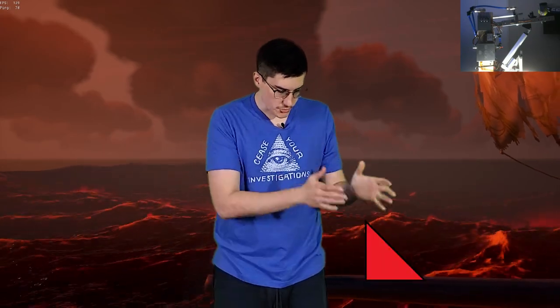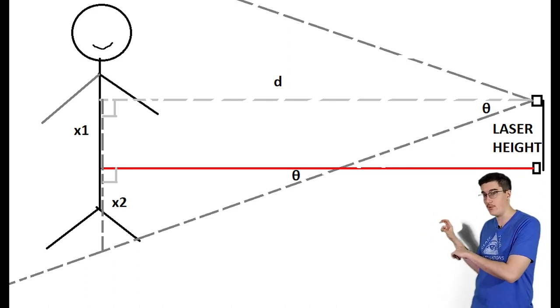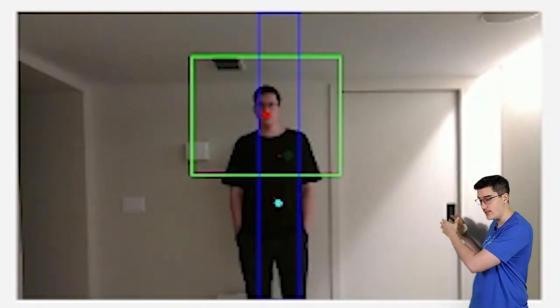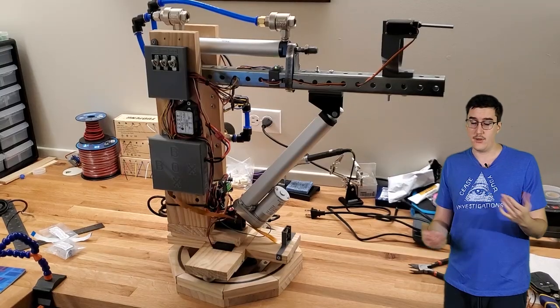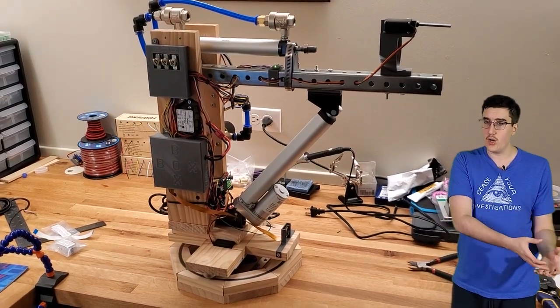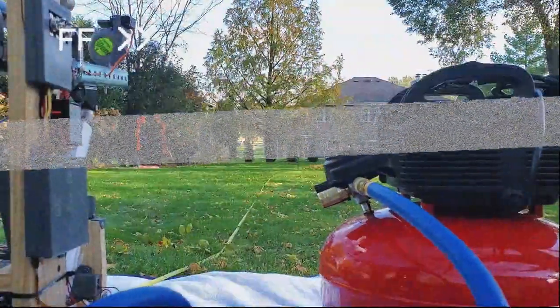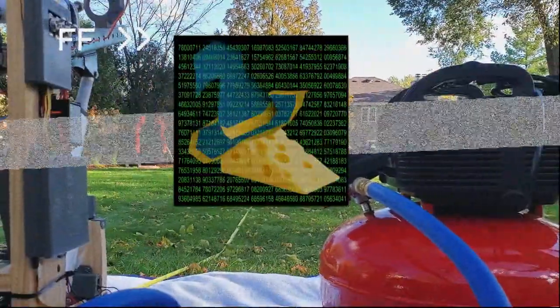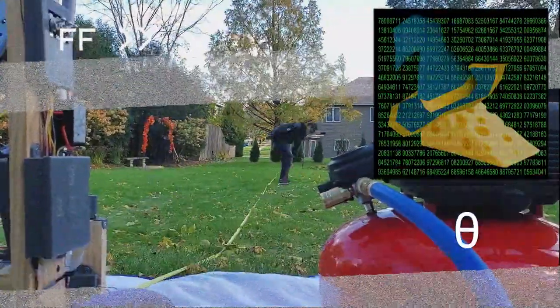The frame data I'm able to interpret is only a 2D representation of a 3D world. I'm able to see my target, but how do I know how far away it is? Using the camera's field of view, along with a laser pointer placed at a known distance away from the camera, I'm able to roughly deduce the distance from the turret to the target being hit by the laser pointer. Then adding a gyroscope to figure out the launch angle, I have all that I need to figure out how far the ball will go based off of the launch angle and the source pressure. First, I need to gather a bunch of data with those variables, then create some numeric black box that'll spit out a launching angle based on the estimated distance and pressure needed to hit the target.